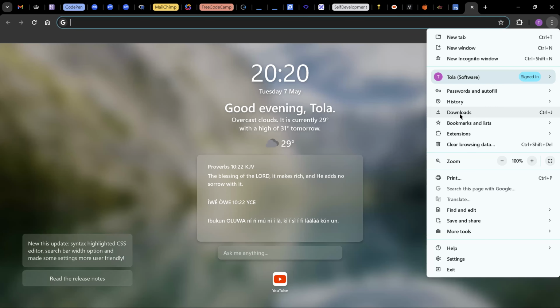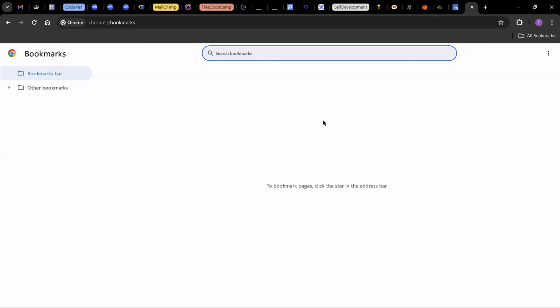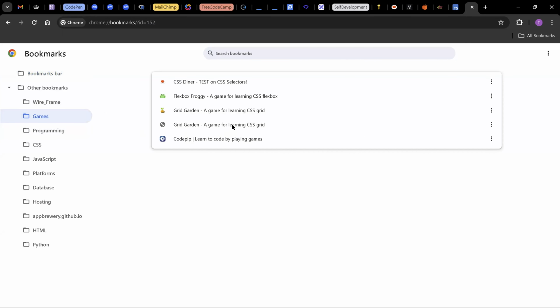I don't even know where I have this stuff again. Bookmarks, bookmark manager, games, FLEXBOX, yes.